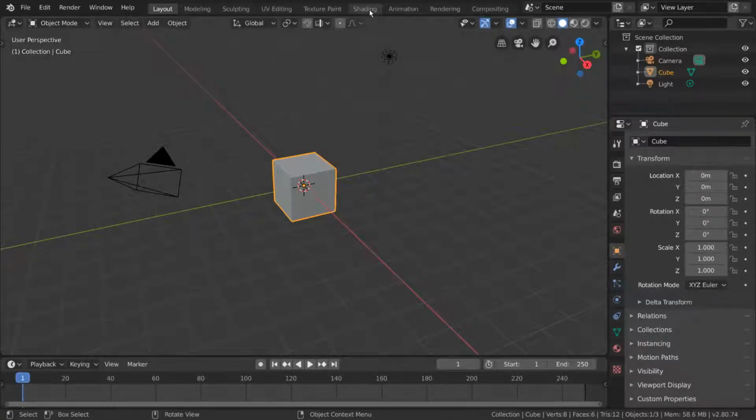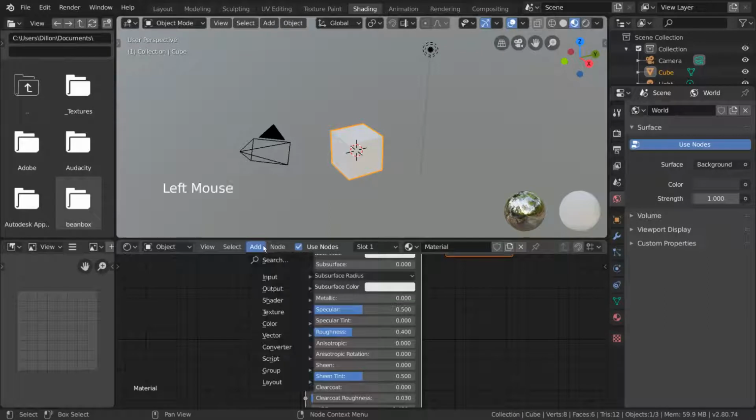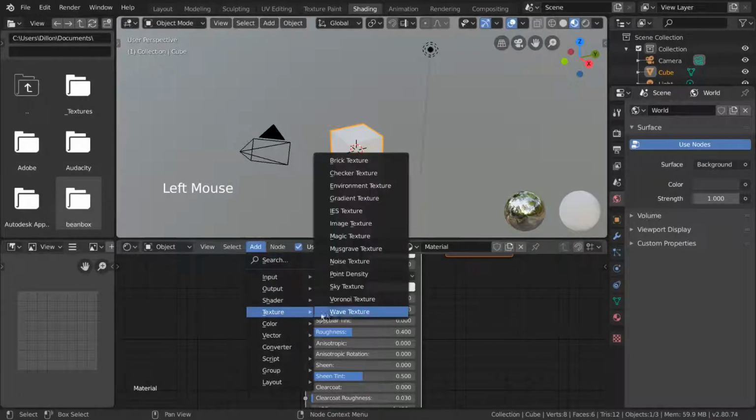Let's go ahead and take a look at them by going to our shader editor's Add menu and looking through the Textures category. Excluding the Image, Environment, and IES textures, every other texture you see here is a procedurally generated texture. Each of these procedurally generated textures produces a particular pattern, such as wave, gradient, or noise. Feel free to try any of these out, but for this introduction, I'm going to use Voronoi.